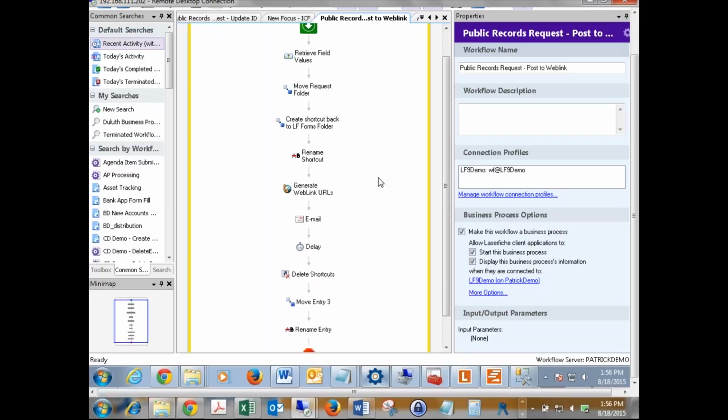Okay. So in theory, if we had it set up for 30 days, 30 days later, it would pull that off of the public portal and then just show that the posting expired, so somebody would look at it while it's still sitting there. Okay. Well, I'll try to reiterate all that for the folks on the webinar. Yeah, so we updated the field, set a timer, and a shortcut back to that original document where it gets moved. And so, in theory right now, if it's been 4 minutes, if we go back to our Laserfiche repository, it should show as an expired link, in theory?